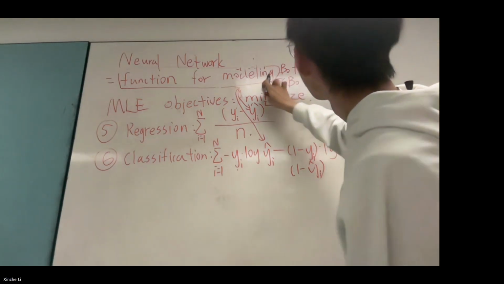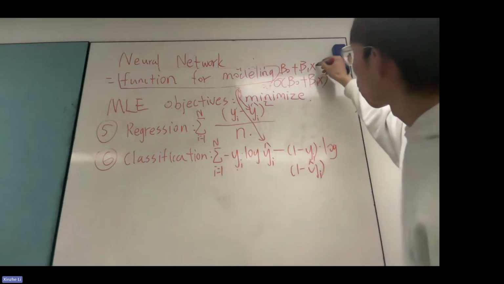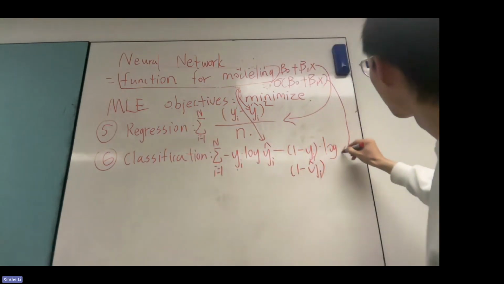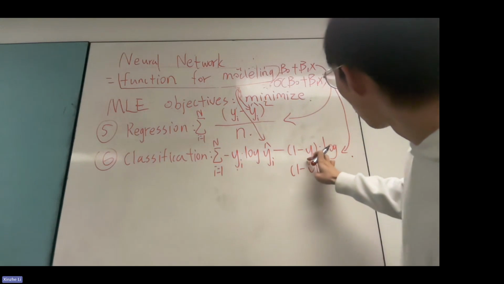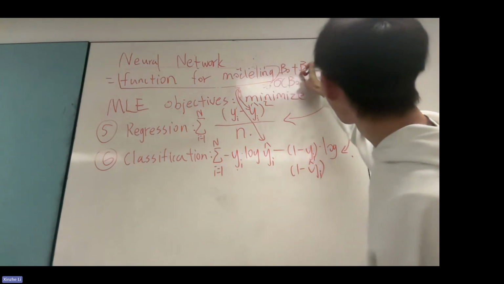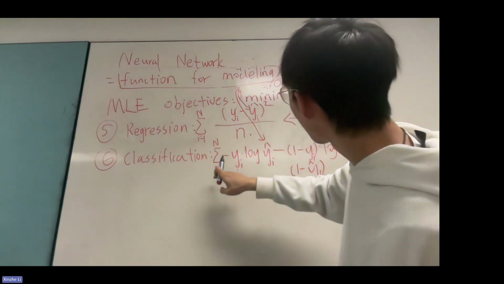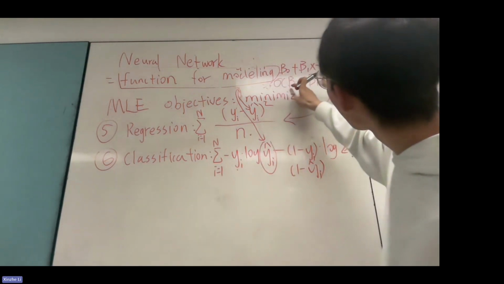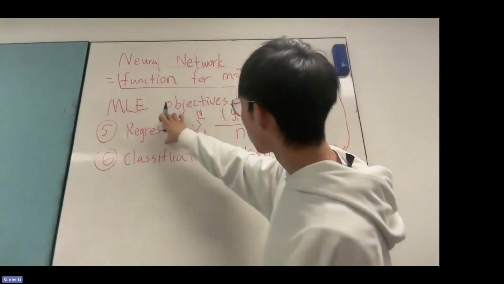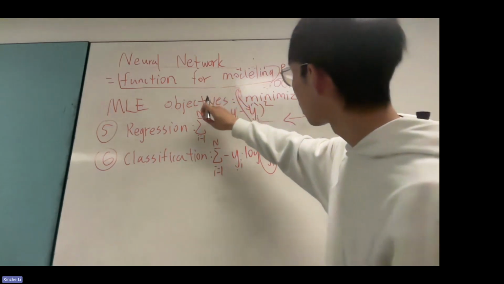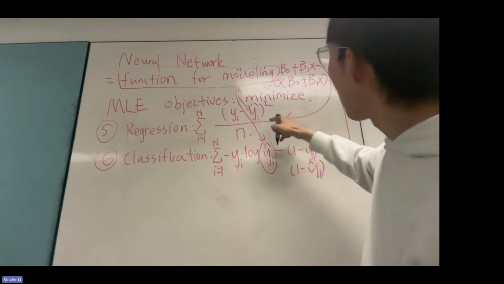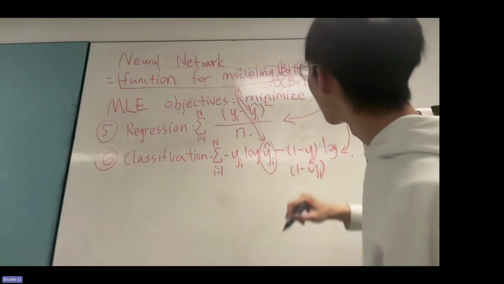This is logistic regression, and this is linear regression. Linear regression is aligned with this objective, and logistic regression is aligned with that objective. That means in week 5, y hat is achieved by beta 0 plus beta 1 x. In week 6, y hat is achieved by the sigmoid of beta 0 plus beta 1 x. In week 5, I just made the derivative with respect to beta 0 and beta 1 equal to 0, and then derived the best values for beta 0 and beta 1.